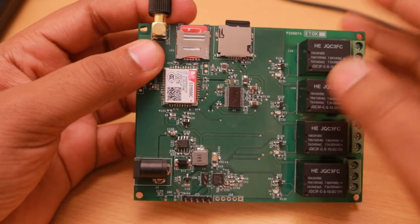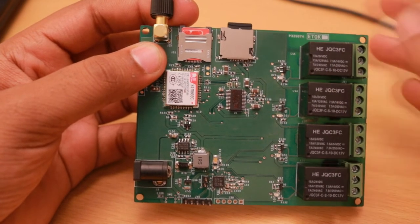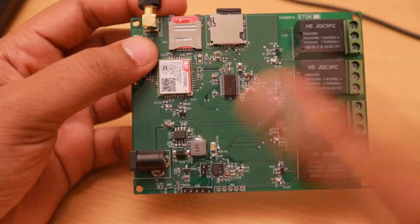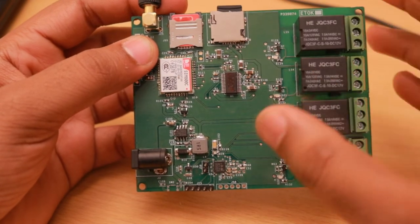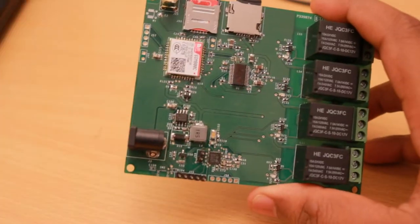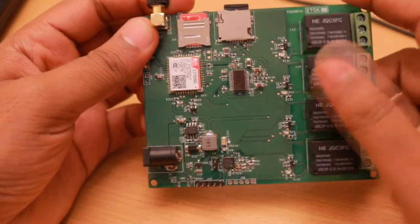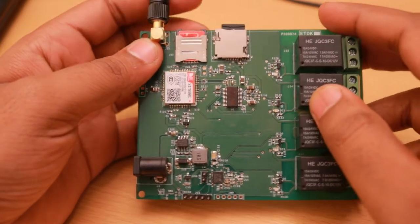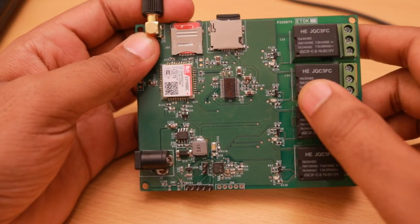Recently, I got a requirement to design an audio announcement system which would play an audio file every hour. So I came across this MP3 player chip, and this idea crossed my mind: why shouldn't I make one multi-purpose control board which would control home appliances and give audio feedback like Amazon Alexa. So I designed this board which can control the relays on board, and this can be based on the inputs provided either from the cloud using a mobile application through the GPRS or from a call using DTMF.